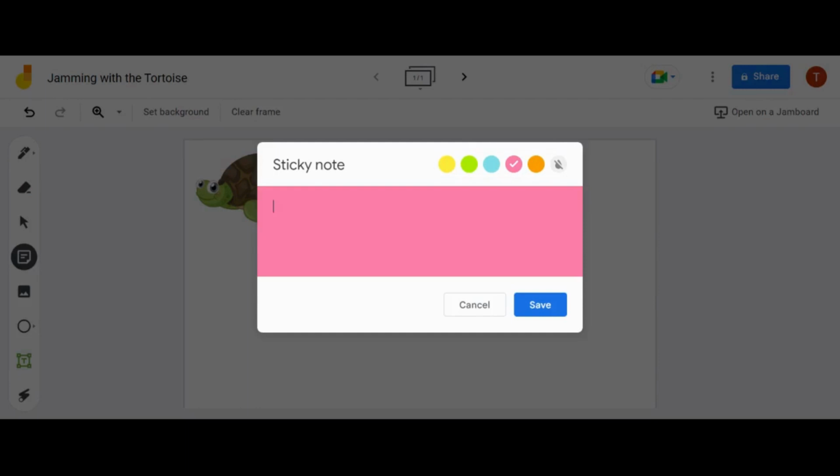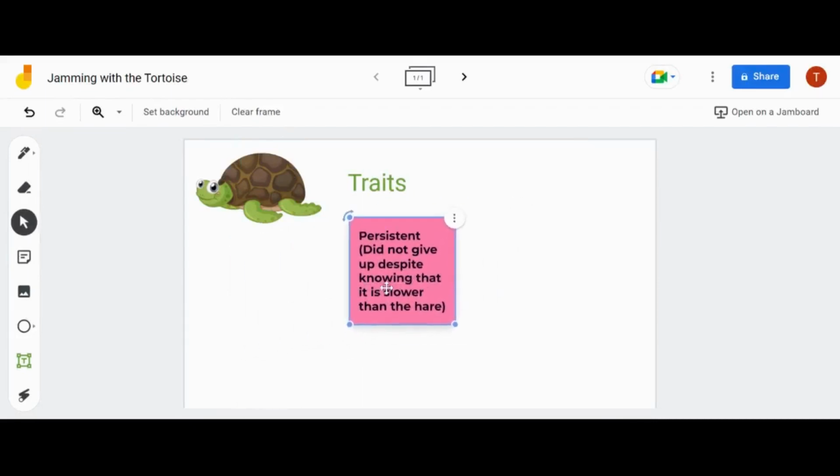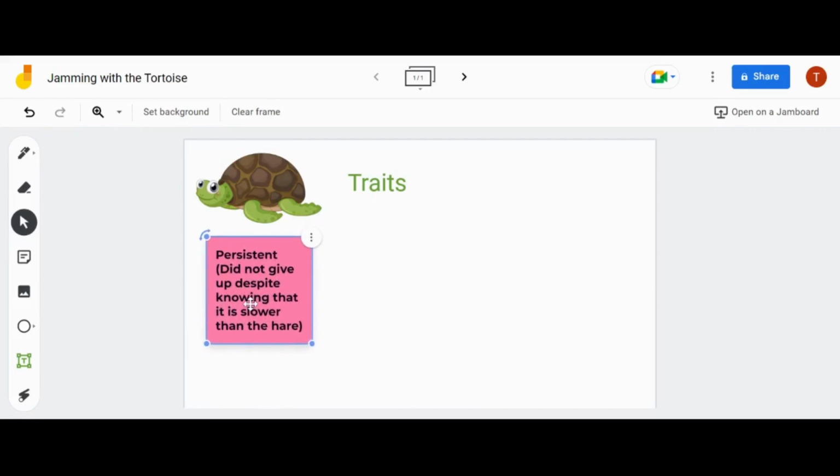So I write here persistent, and in the bracket, I write did not give up despite knowing that it is slower than the hare. You save the sticky note, you can move it, and you can resize it. Let's say I put it here.